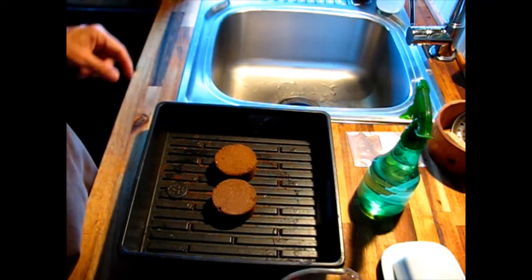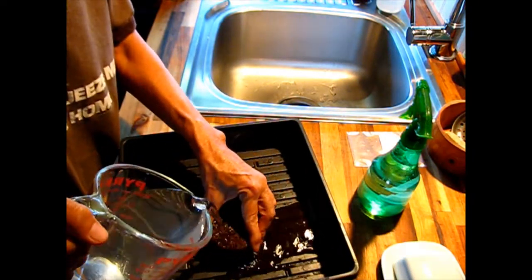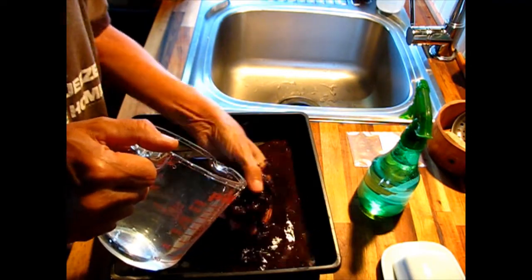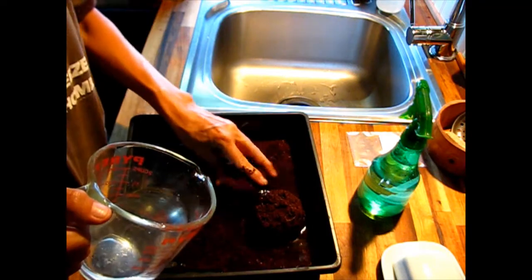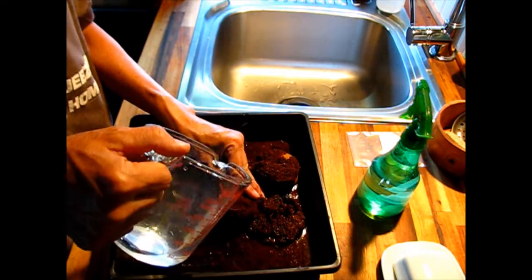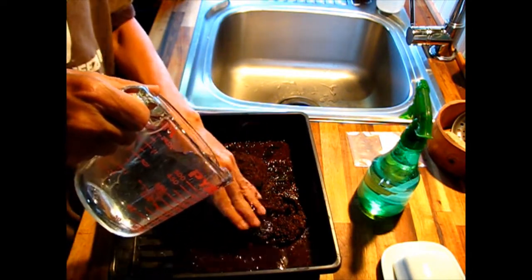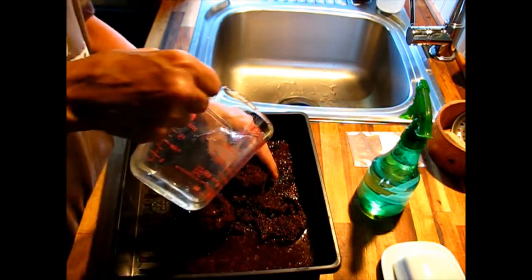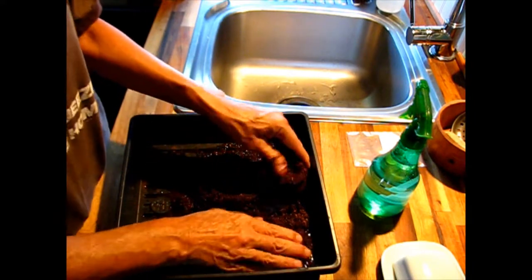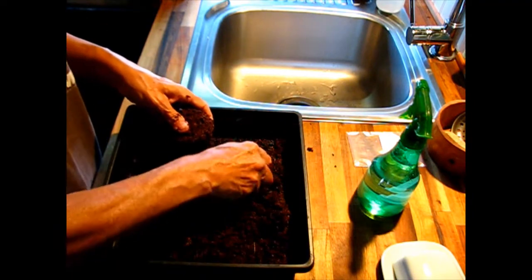Okay, so here's what we do. We add water to these things. These are so cool. Watch this. They just crumble apart. They soak up the water, just like a cardboard box would if it got wet when you didn't want it to. It would just fall into pieces. So these crumble and then you spread it out in the whole thing.